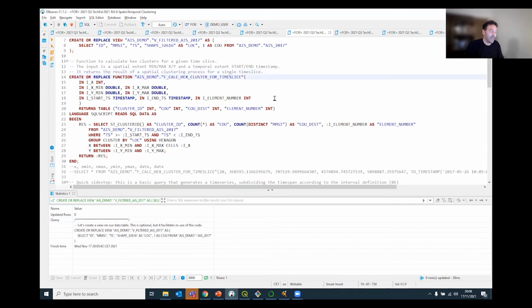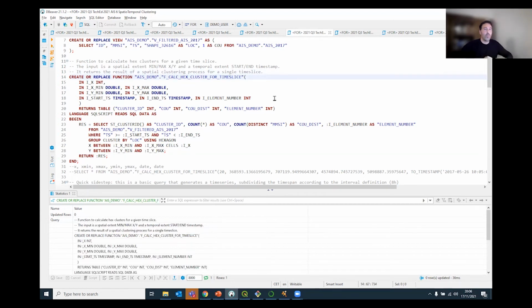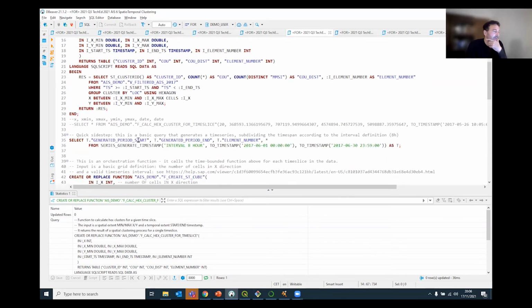Of course, that function is not enough. We need an orchestrating function that generates the time intervals and calls that function that we've just created. And here, let's do a quick sidestep on how we generate the time series intervals. For that, we are using a built-in HANA function called series generate timestamp.